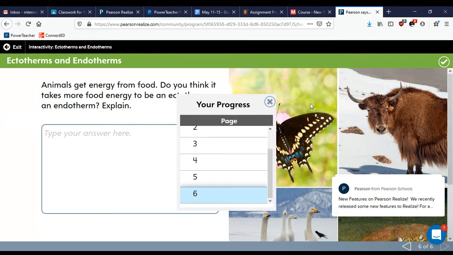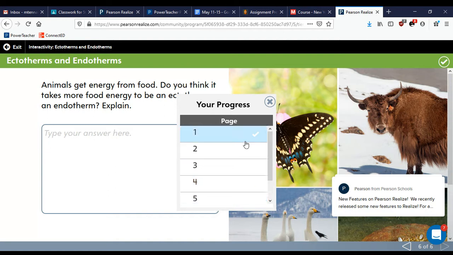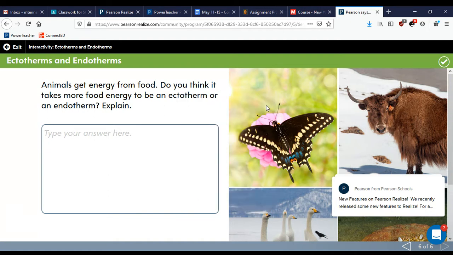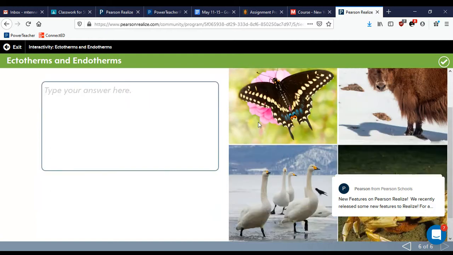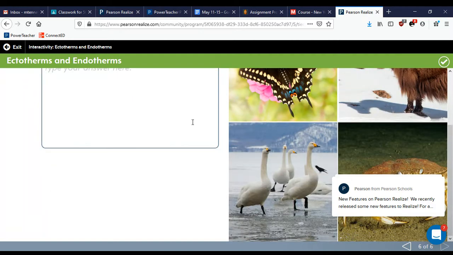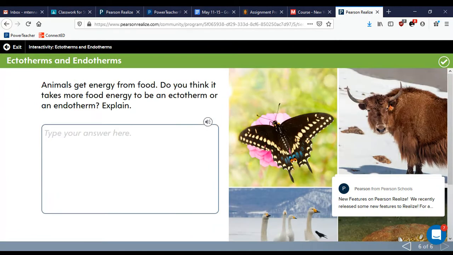At the end, you should look at this and make sure that you went through, check your progress in all of them, make sure that you've completed them. Okay, and then I'm not on a student account right now, so there's probably some way to submit it. I'm not 100% sure what that looks like, but make sure that you go through and make sure that it's completed and submitted at the end. Okay, if you have any questions, please let me know.